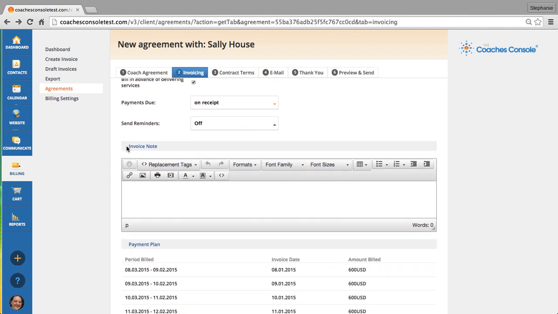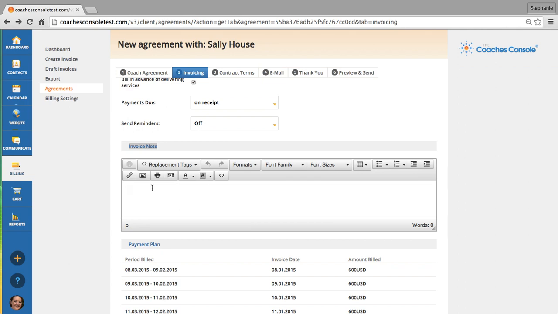The next thing you'll see is invoice notes. You can add invoice notes to any invoice, and this is going to appear as part of the body of the invoice. You can say something like, it was a pleasure coaching you. It was great offering you my services. Another thing that some coaches will do is put a link to their payment options in this. So you can write any kind of note that you choose in here, and that will show up on the body of your invoice.